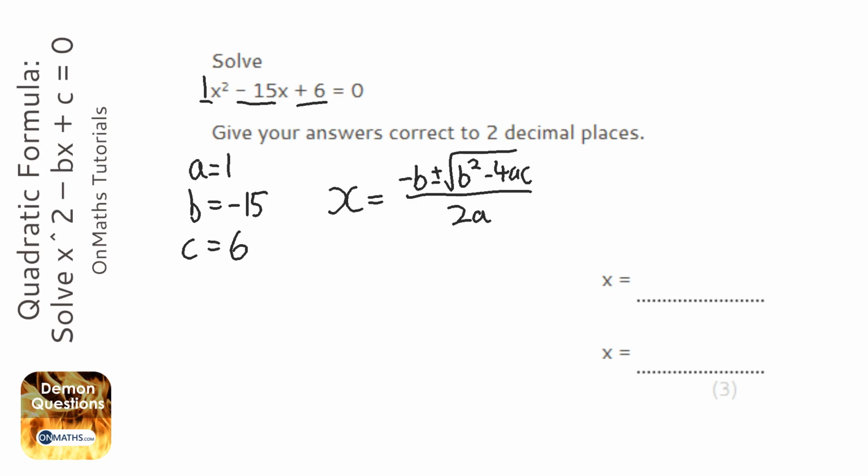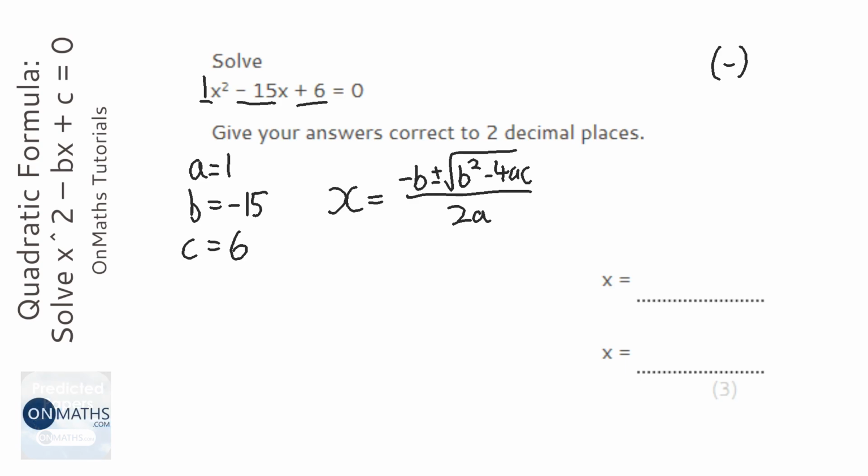The first button to press on the calculator is the fraction button. Then I'm going to press the minus button, which looks like this, to get a negative. And here it says minus 15. So I'm going to open brackets, type in negative 15, close brackets. Now some of you might want to just press 15 because it's a minus minus, which makes a plus, and that's fine. Plus, and then I'm going to press the square root button.